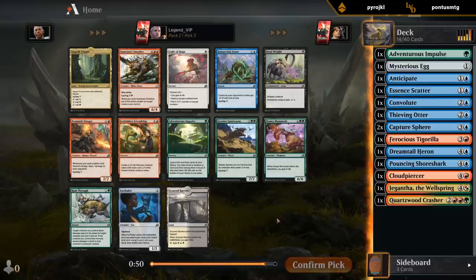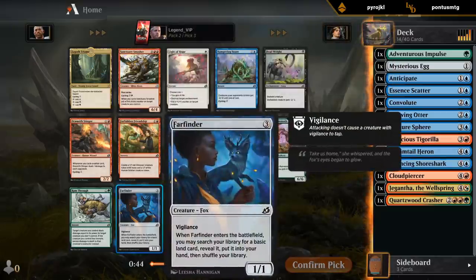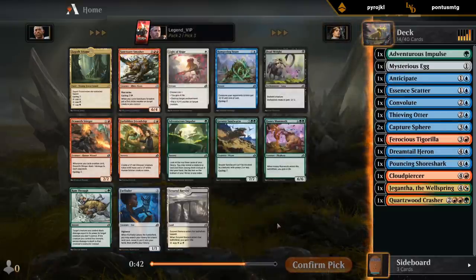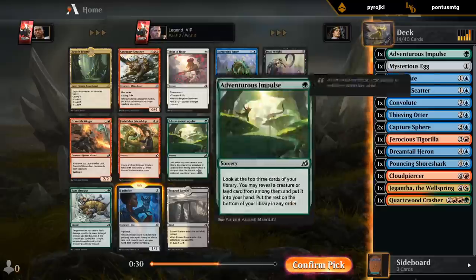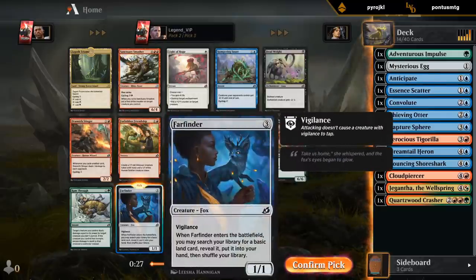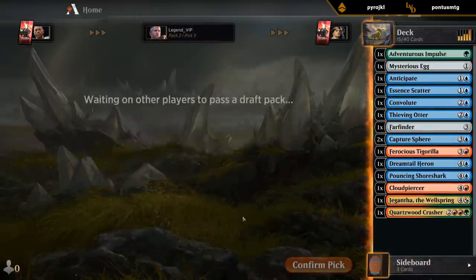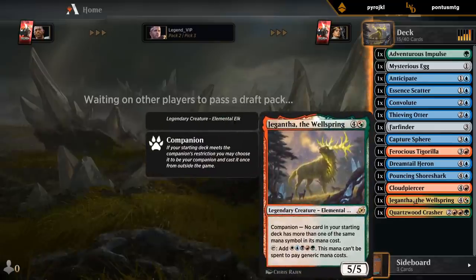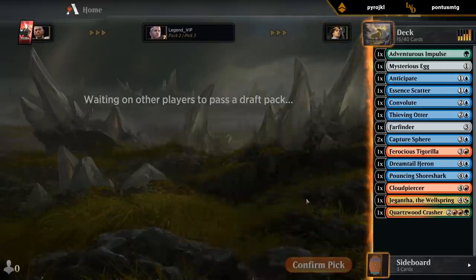Not a Ram Through. It's pretty appealing. Smasher's okay. Farfinder too. Don't mind a Farfinder as a good base for Mutate and it can fix our mana. So I think I prefer the 3-drop here. And then hopefully, I mean, Ram Through is not going to wheel, but maybe Smasher does. Or Greater Sandworm. So yeah, unsure yet whether we are going to main deck Gigantha or maybe not play the Crasher, and just keep Gigantha as a companion.